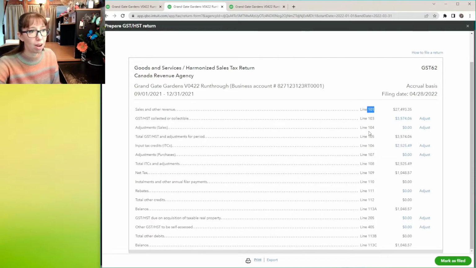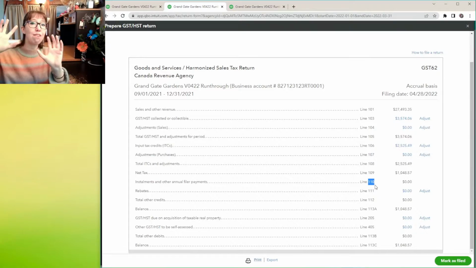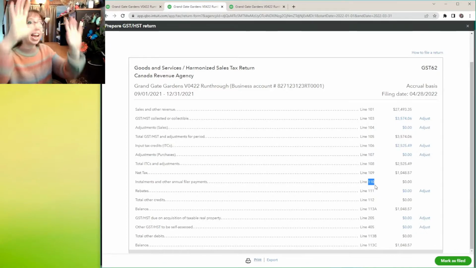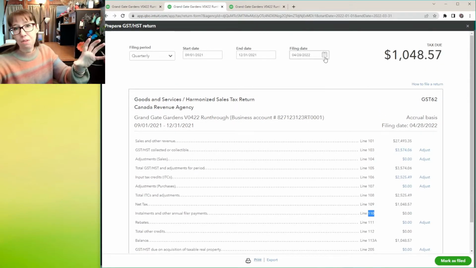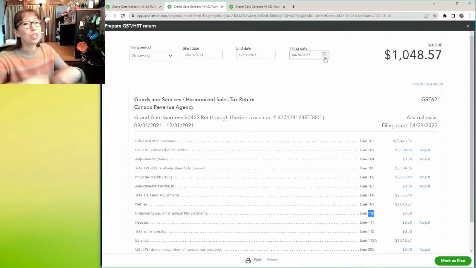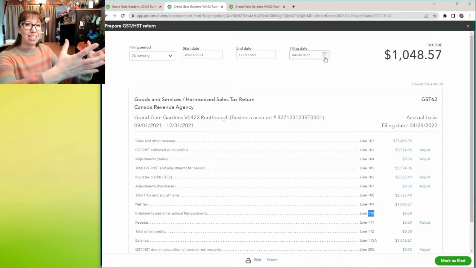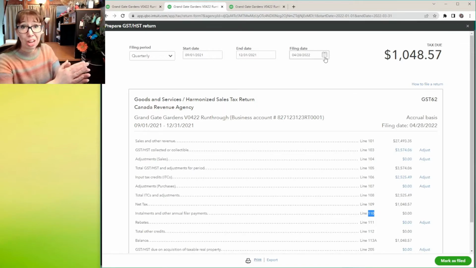You just would need 101, 105, and you need 108. So those are the lines that you need. If you've made any installments, I'll show that in a second as well. You'd put that in as well. And then once I have filed and hit file and confirmed and printed that confirmation on CRA, then I do it here too. And I make sure that the filing date, this is when the journal entry goes in, is entered to empty out the bucket. I'm going to show that too.